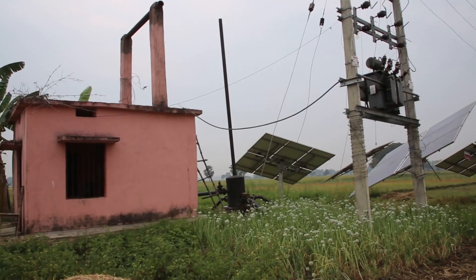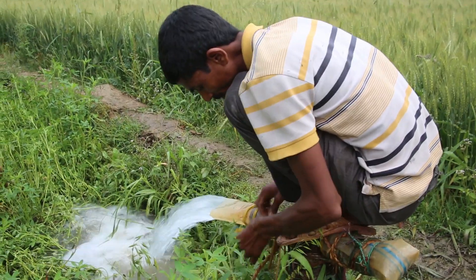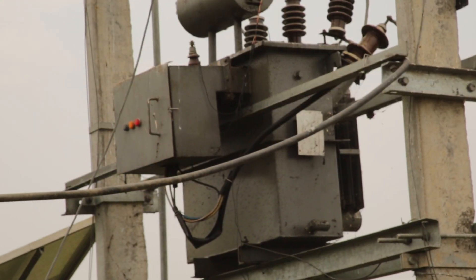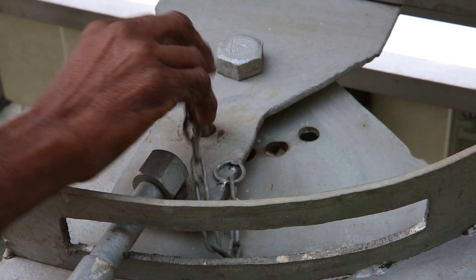Often what happens in agriculture is that grid supply to rural areas and far-flung areas is harder, is expensive, and managing the power supply is also a challenge. There are several parts of India where grid supply to rural areas exists but is very poor quality. So solar just gives you new options, and irrigation is incredibly important in India and South Asia, so we wanted to see how solar pumps would work for farmers.